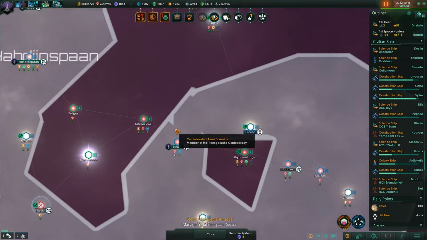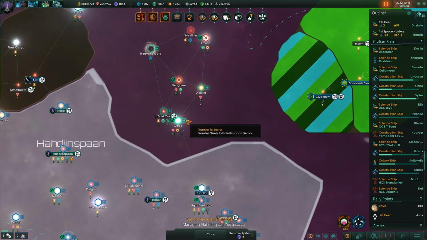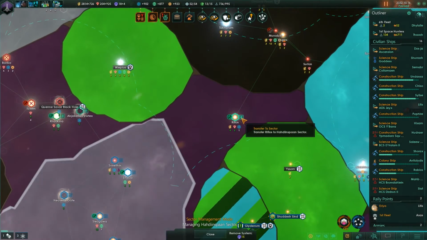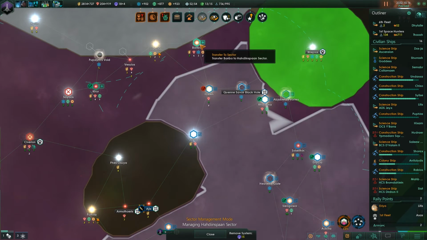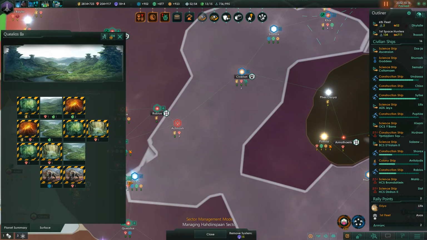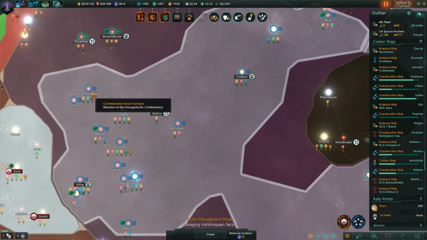Actually, the whole thing that I wanted was these super tensile solids, but it's fine. We got lots of them. Alright, so do we need this? No, I'm gonna keep that. Keep adding all this. They still have some stations that need to be built. So we'll get on that.